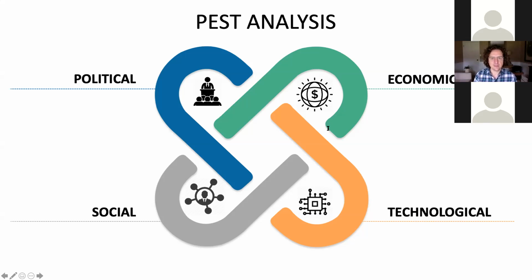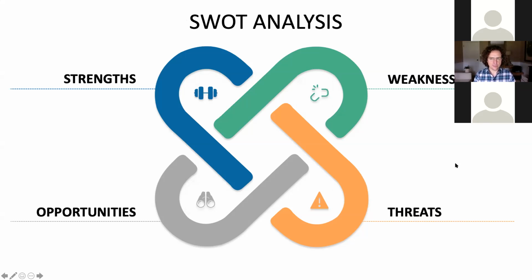Once we've completed a scan of the macro environment, then we need to start looking at ourselves. And this is a model that most people are more familiar with. It's called a SWOT analysis, SWOT. Before I get there, one of the pieces of material that we have included on the SQ page is just a sample PEST, because I think people do find it useful to see a worked example of one. And this is one that we did at Screen Forever last November. And you'll see when you have a look at that what I mean about the fact that things have been changing fast, because while there are still some elements of that analysis which are relevant today, there's also quite a few things that simply don't have the same relevance as they did 6 months ago when we did that piece of work. So yes, let's move on to our SWOT analysis.